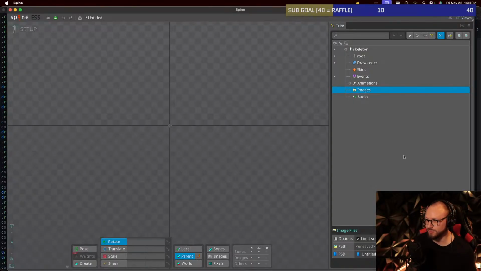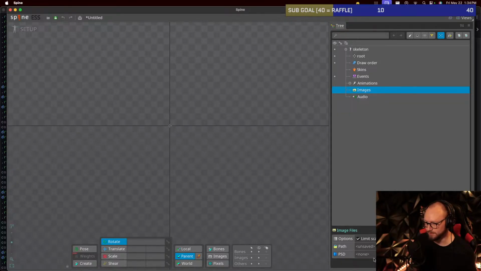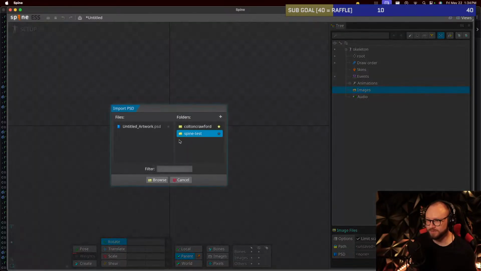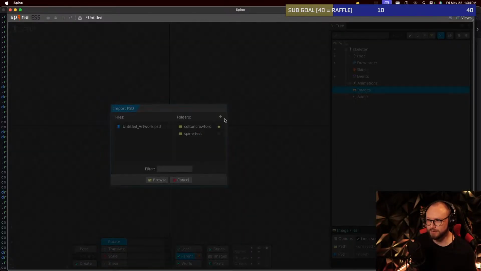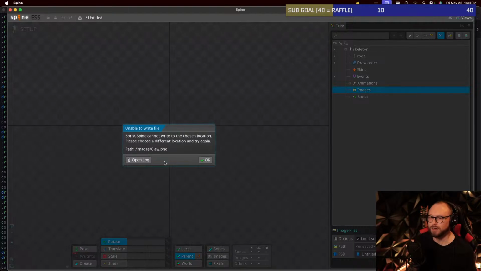Okay, it's literally just the PSD file in there. Can I remove this? Delete, remove PSD. The simplest shit.